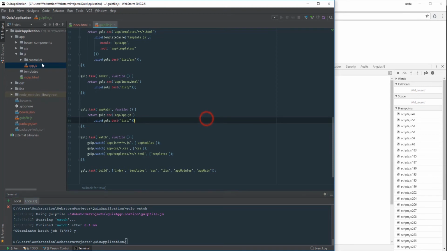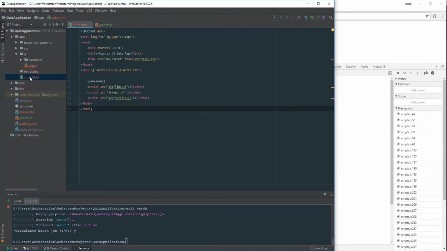All right, here we have to modify this app file as well. Here we can see we have a task called js/app.js. We don't really need that anymore.